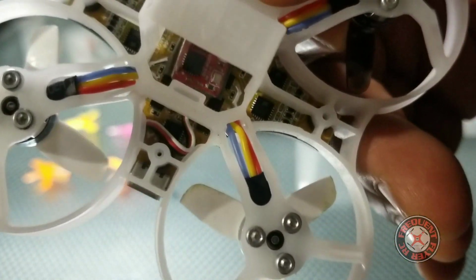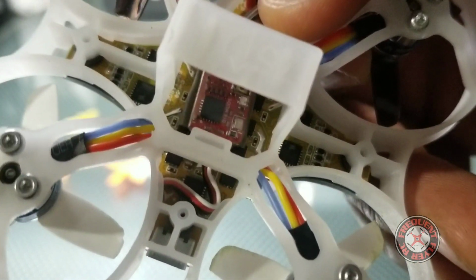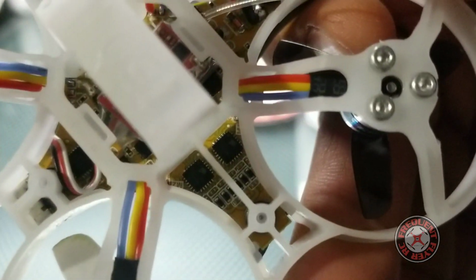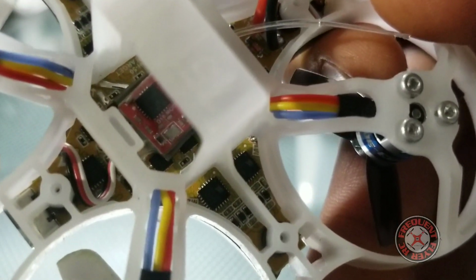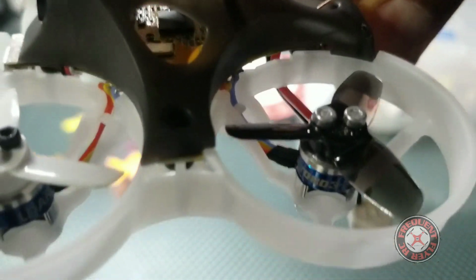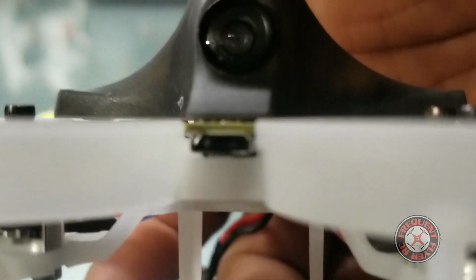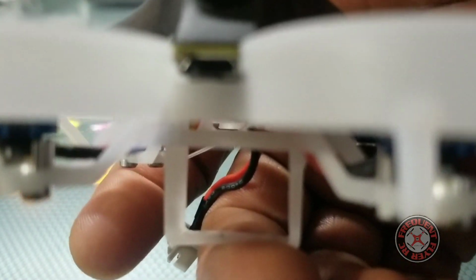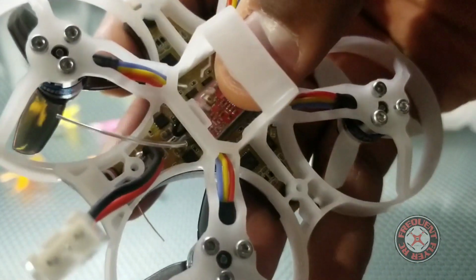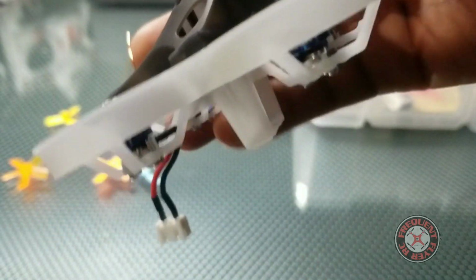The receiver here is a dual mode receiver. This one does work with FrSky and Futaba, so 2 protocols supported with this receiver. And it does come in a DSMX version and a FlySky version, but I think those are standalone receivers. They're not doubled up like this one. So the FrSky one can support 2 protocols. And the USB port is right there in the front, so you don't have to go digging for it. And to bind this receiver, there's a button on the receiver there, so you can just hold that down. So really not hard to get this thing set up.